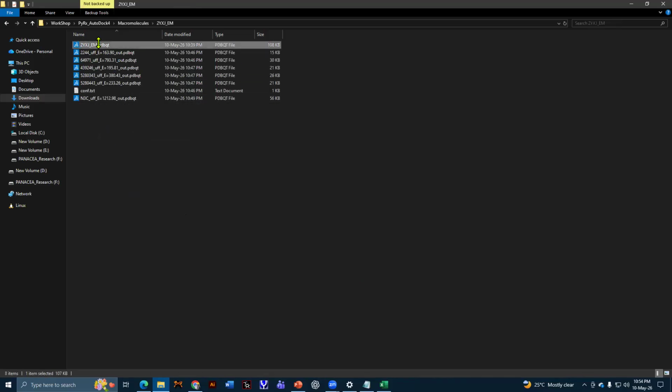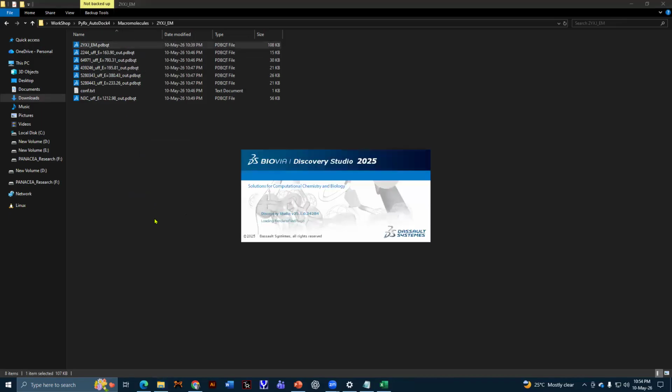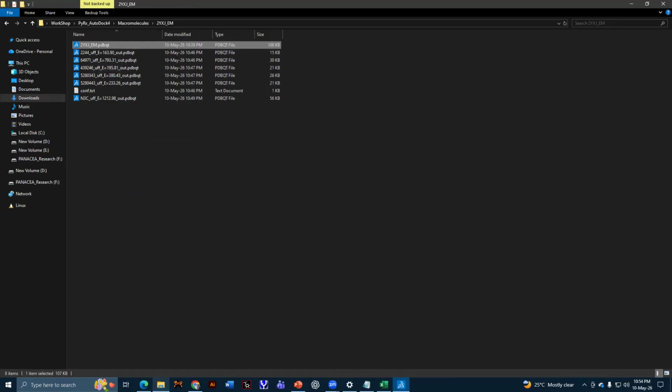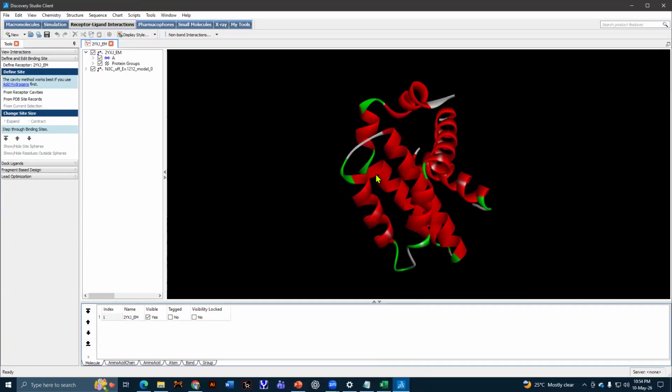This is our protein PDBQT and all the ligands. Just open the PDBQT of the protein in Bioinformatics-Based Studio, then go to your compounds output folder. Now click the compound which you want to make a complex with the protein, drag it and drop it here.